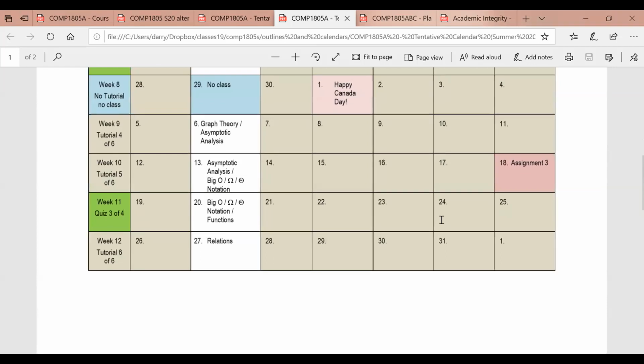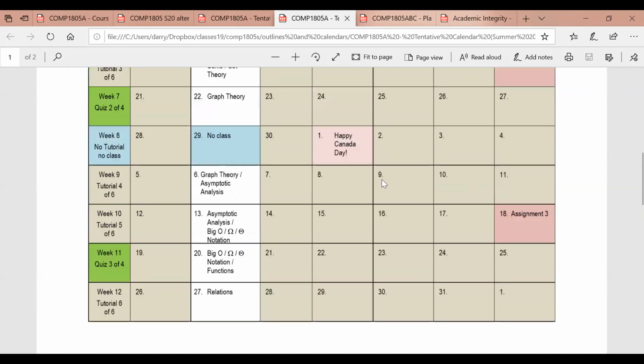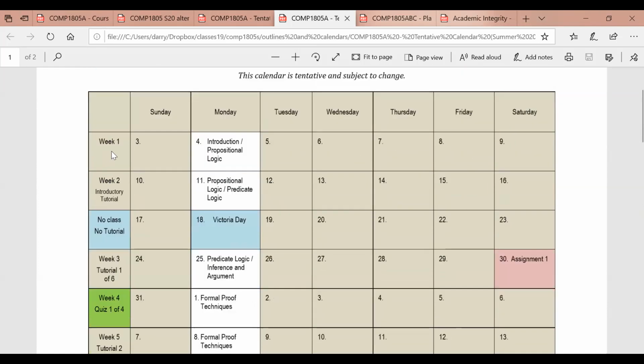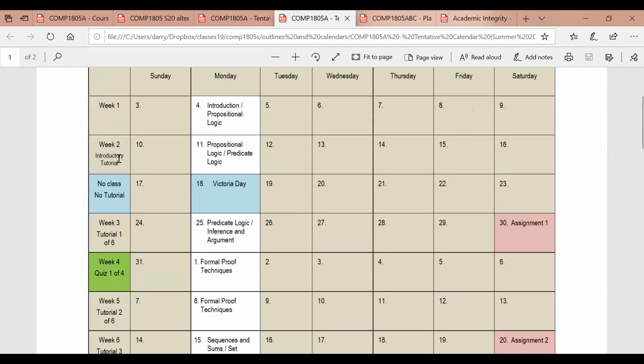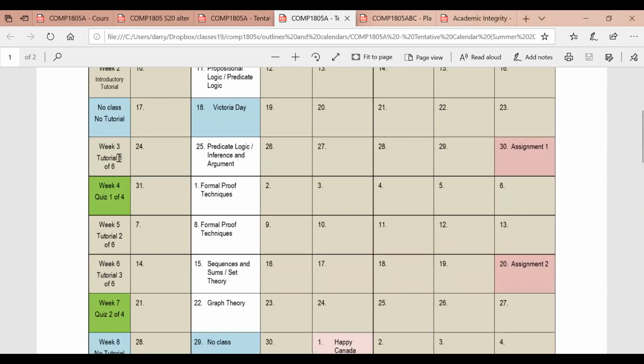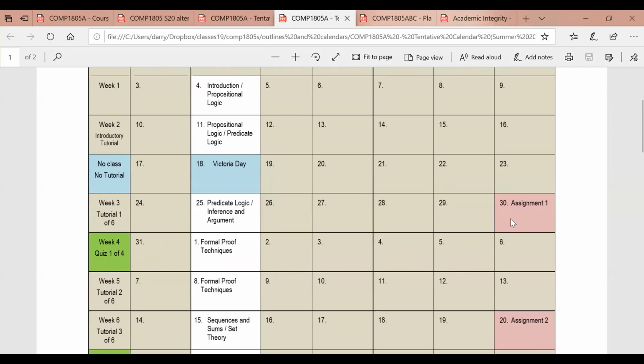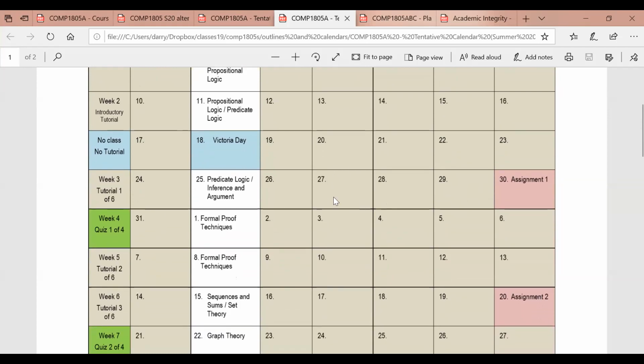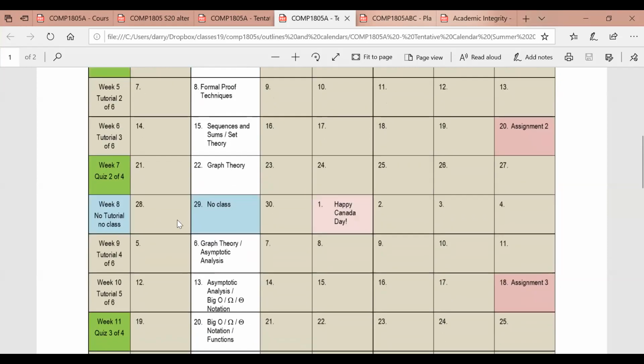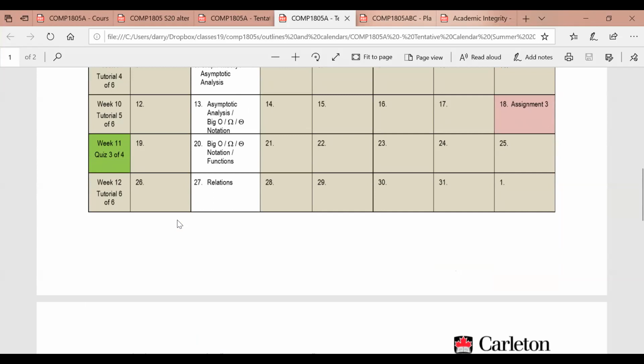So yeah, I'll post both of those, and then I'll put up maybe a poll, and you guys can decide. There's no rush on that, though. And yeah, you'll see here, week one, there's no tutorial. Starting next week, there'll be the introductory tutorial. You'll have one week to do that. And then the following week we have off, and then the third official week, you have your first official tutorial, and then the assignment is due. So after Victoria Day, things start to get a little bit busy, but that's just the way the summer works out, is that there are a few extra holidays thrown in there.